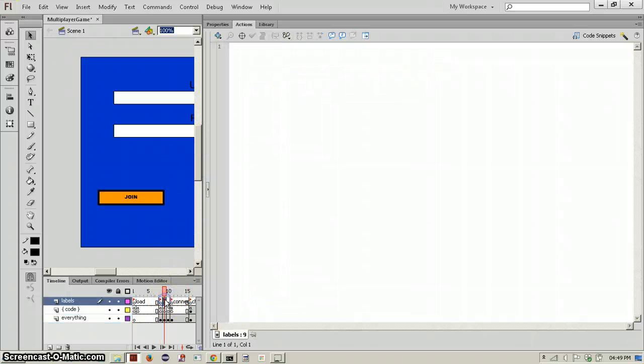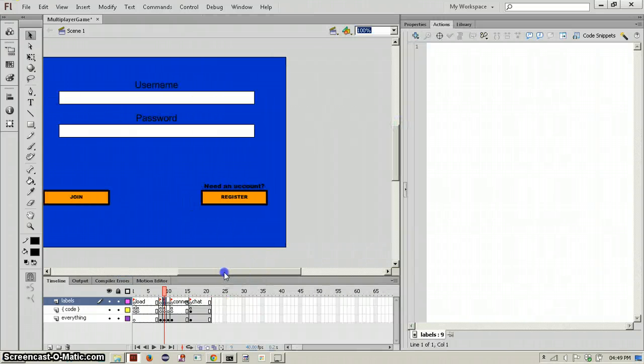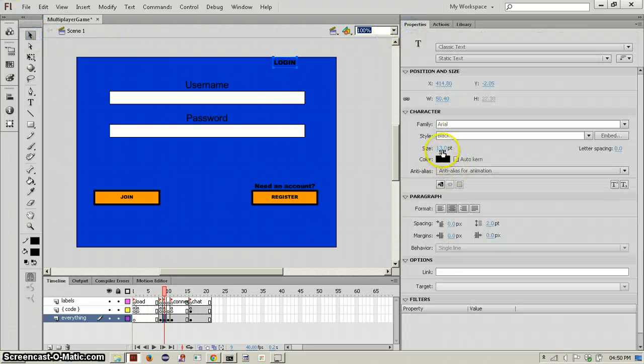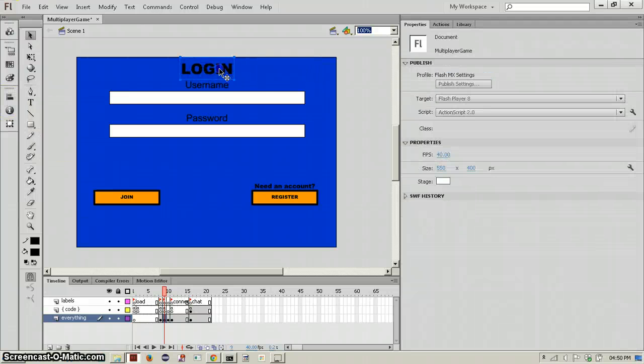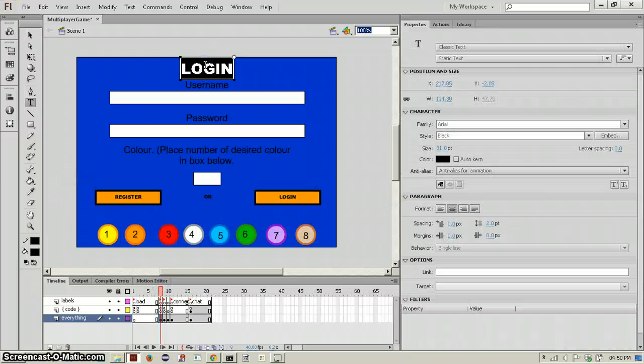Oh, one more thing, back onto the login. Okay, let's just differentiate this so that we won't get mixed up. So type in login, and right here we'll type in register.